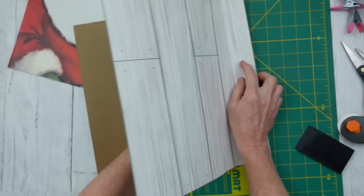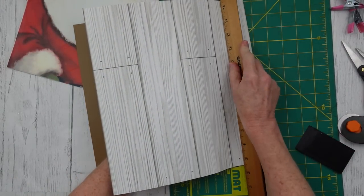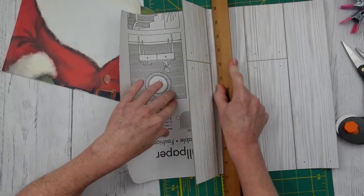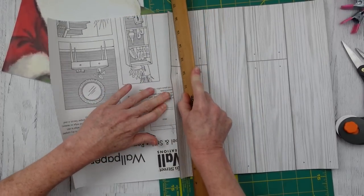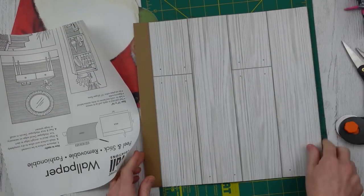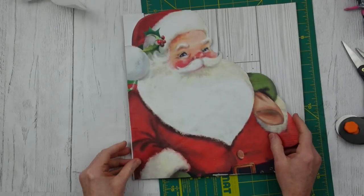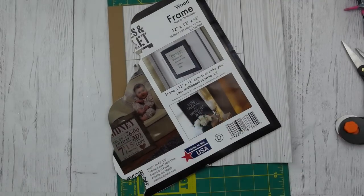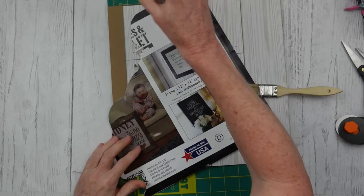Flip it back over. And then I like to use a wooden ruler because it won't cut your wallpaper there. And just kind of shimmy it back and forth, all along that as you slowly peel the backing off and lay the adhesive side down. And it's going to give you a nice smooth finish. Just like that. And then we're going to put Santa right on top of it. I like that Santa has the little wood paneled background. I think that looks really cute.